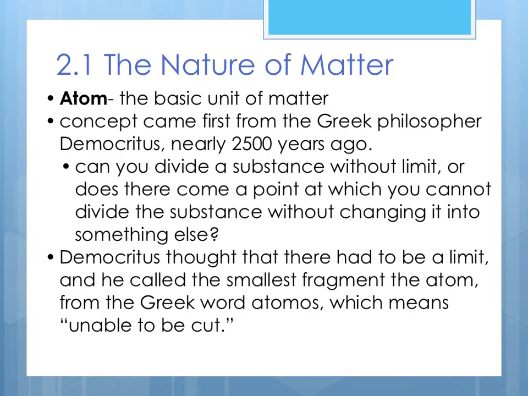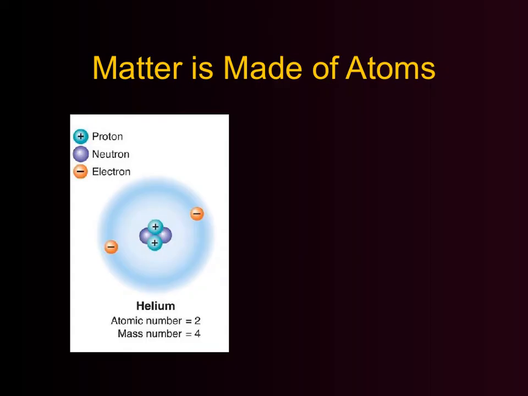That theory held water for many, many, many years, and it's only been in recent times that we've realized that we can look at things even smaller than an atom. So if matter is made of atoms, what is an atom made out of? Well, it has three basic parts, and that's as far as we will go in this chemistry unit.